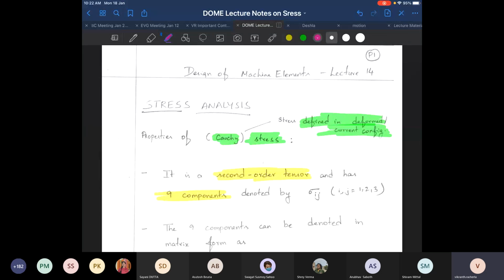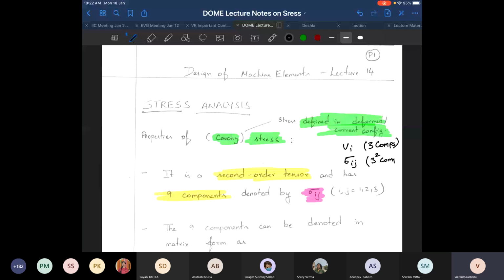You use two indices, i and j, each taking values 1, 2 and 3. So a vector, for example a velocity vector, would have one index, and basically this will be three components. If I take stress, it has two indices, each taking 3. So how many components? 3 into 3, or 3 to the power 2 components.